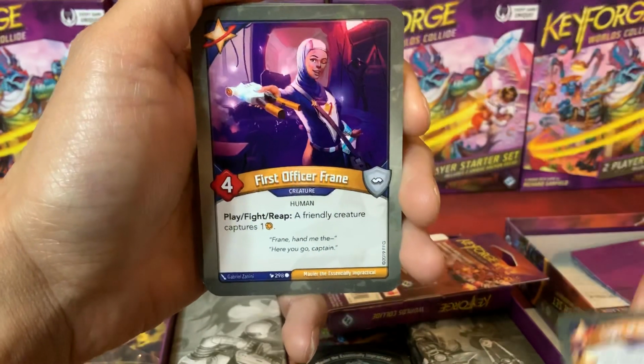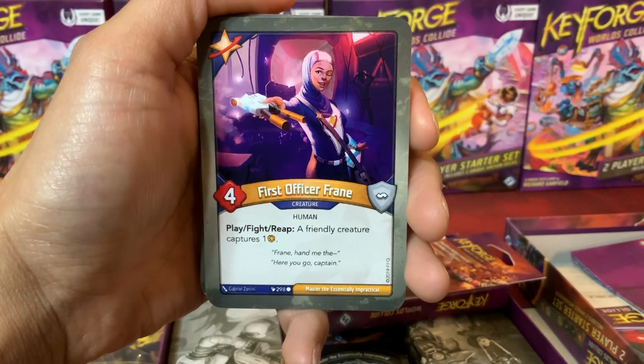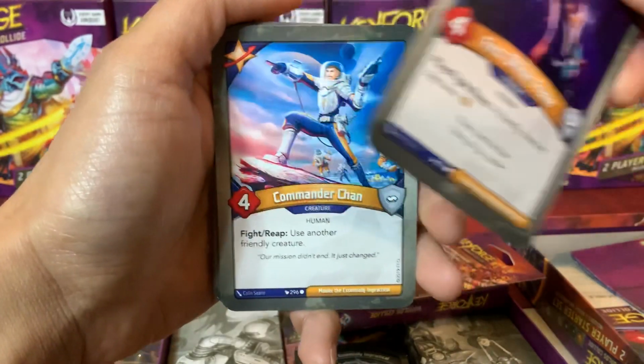Really beefs something up. We have First Officer Frayne, a 4-power creature. Play, fight, reap: a friendly creature captures 1. Awesome. Capturing Amber is good.